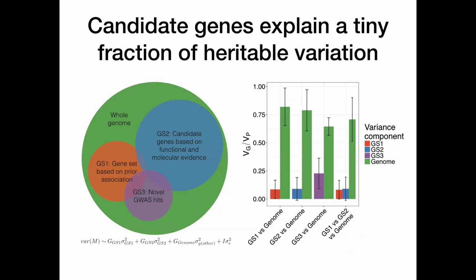So if we look at how much of the heritable variation each of these gene sets can explain, gene set 1 can explain 10 to 15% of the heritable variation, but this is not significant. So this could be 0. If you look at gene set 2, this is also not significantly different from 0. This explains about 12% of the variation as a point estimate. If you look at gene set 3, this is starting to explain a bit more of the heritable variation. This explains maybe about 23% of the heritable variation. That's maybe what we would expect, given that we're doing an association analysis of pigmentation in the same population as we're measuring it in. So these results indicate that there's a huge amount of genetic diversity contributing to pigmentation that we don't understand yet.